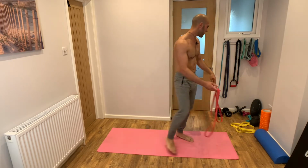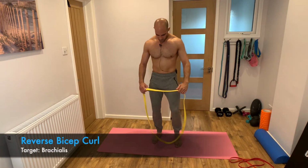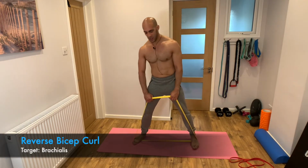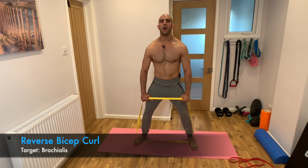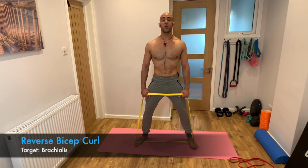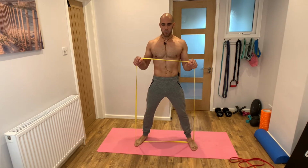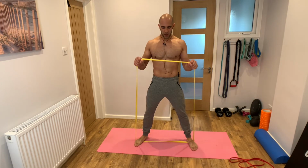Awesome work. Right, reverse bicep curls. Remember, wider the stance, increase resistance. I'm going to stand a little bit wider this time. So glutes, core squeezed, and let's go. Keep that core and torso engaged throughout. Keep a nice stable upper body.